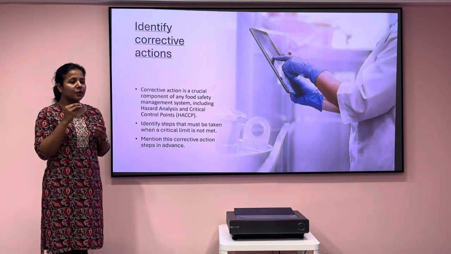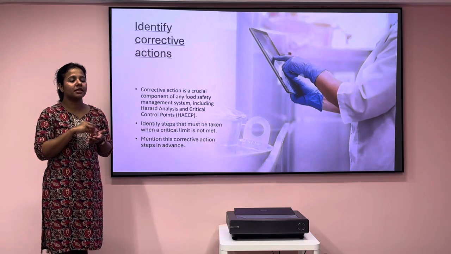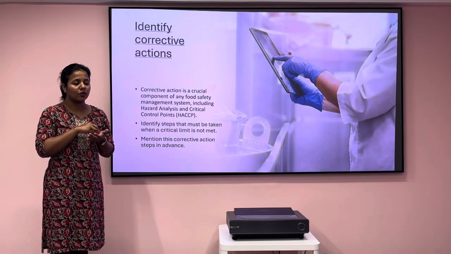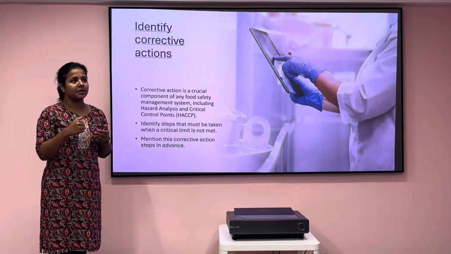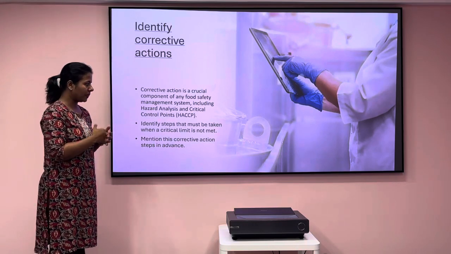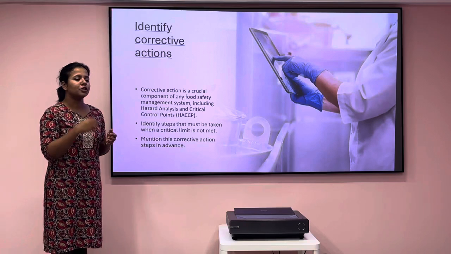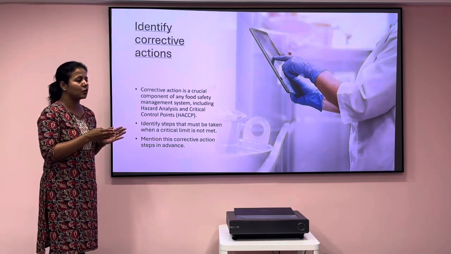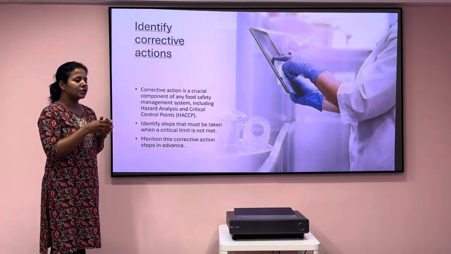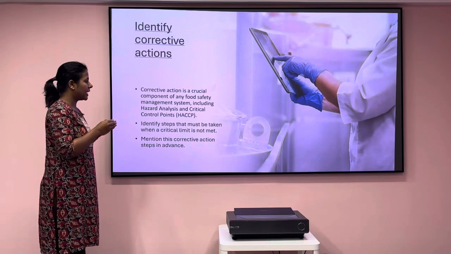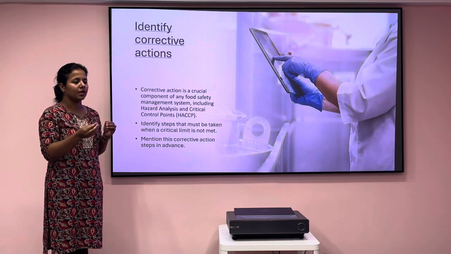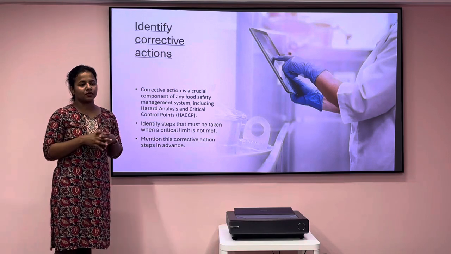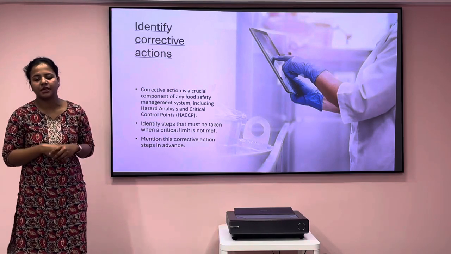And if they are not maintaining the critical limit of the temperature, if they are always cooking below this temperature for a long time, that product should be discarded. If it is only a short time below the critical limit, it can be cooked, or reached to 165 degrees Fahrenheit and cooked thoroughly, and continue the process flow. Like that, we can take corrective action in our case.